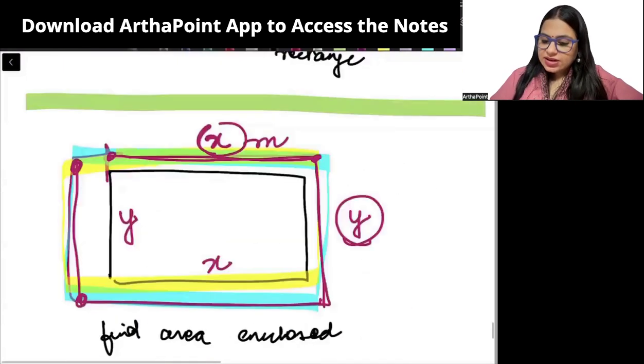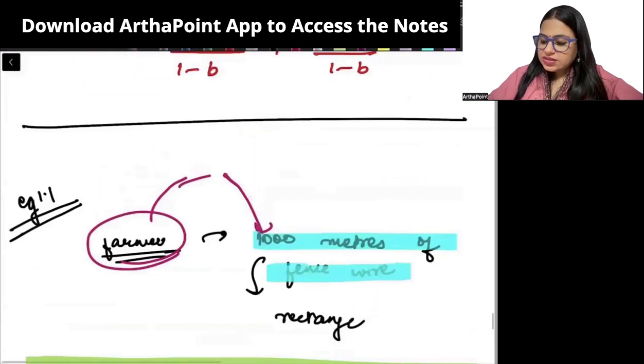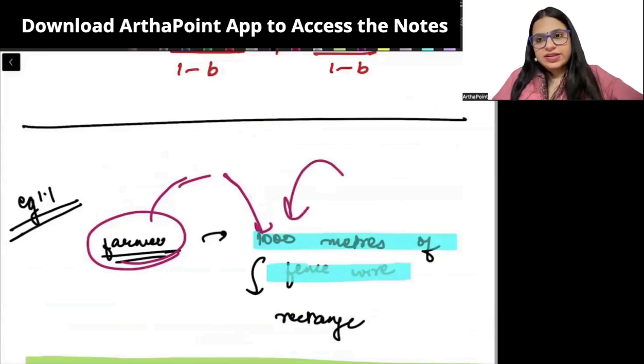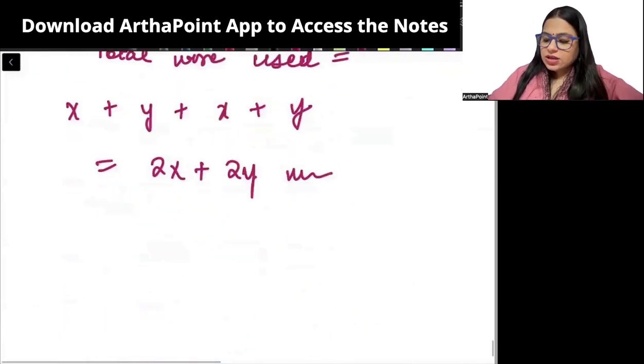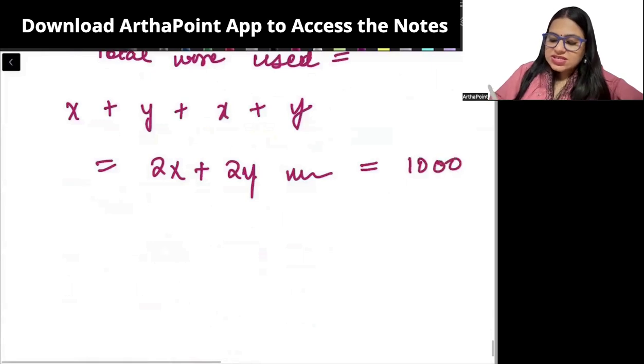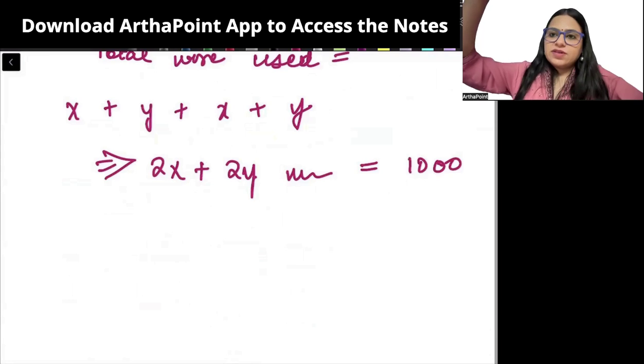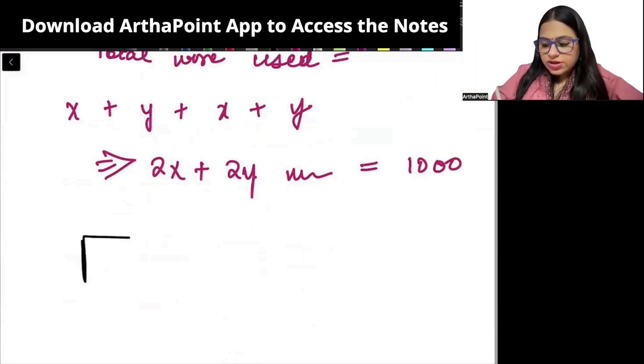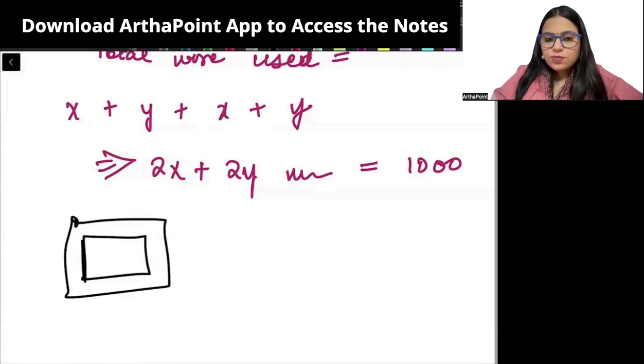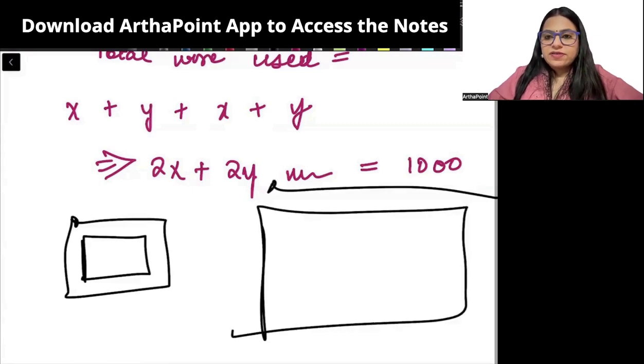Now it says that I need to use how much wire? बेटा कितना wire use करना है? 1000 meter का wire है that I can go ahead and use. ठीक है, तो this has to be equal to 1000. ये सारा का सारा wire use करना है. मुझे देखना है maximum कितने बड़े rectangle को मैं cover कर सकती हूँ. तो there can be a smaller rectangle also जिसको मैं cover कर सकती हूँ, और थोड़ा बड़ा rectangle को भी मैं cover कर सकती हूँ.